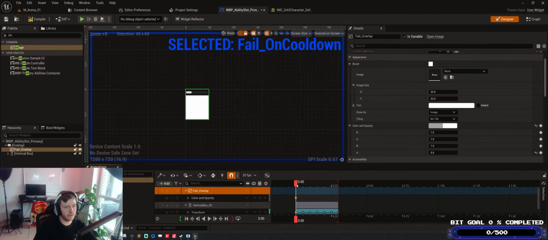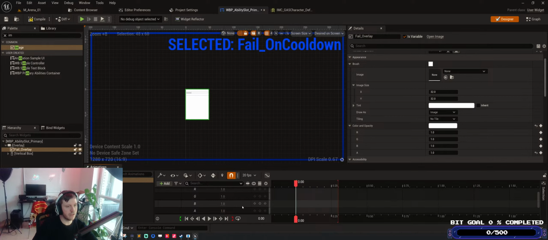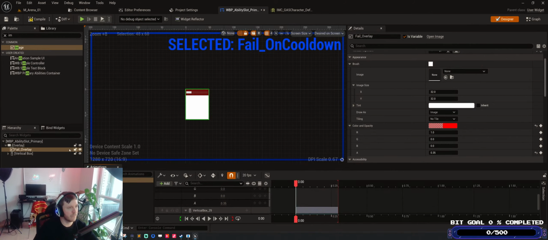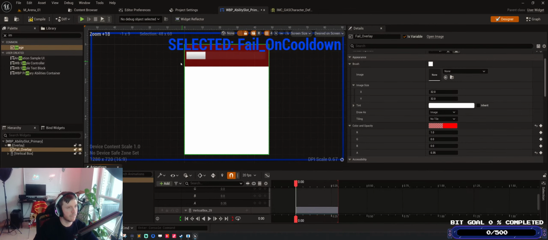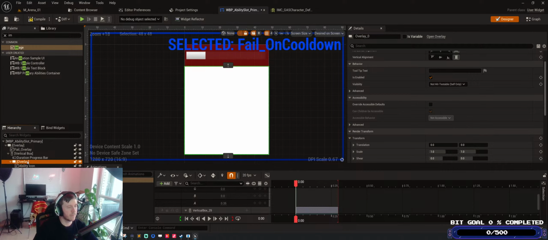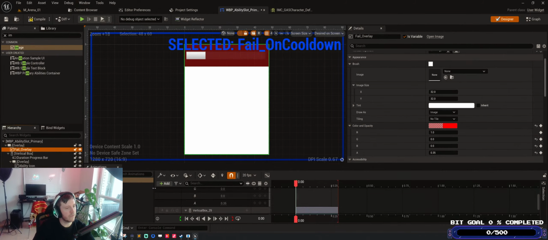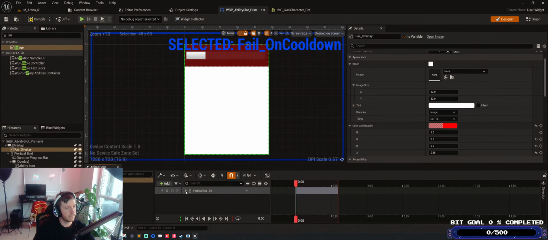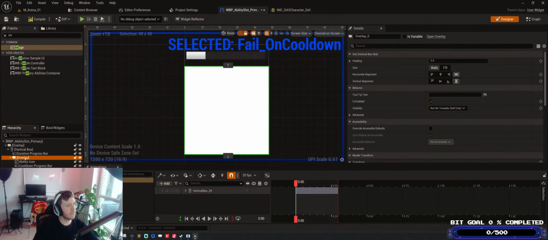We could do color and opacity, and then we could just make it red. I don't know if full red is a good idea. Maybe like 0.35 or something. It's weird that it's not coloring over. It's only coloring over that. Unless maybe I don't want the fail. Okay, let's try this. So no fail overlay. We have this.